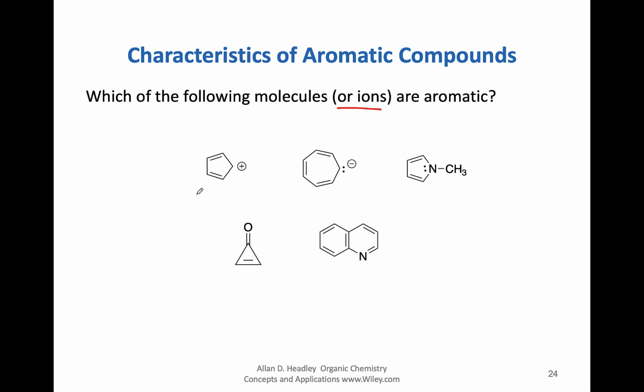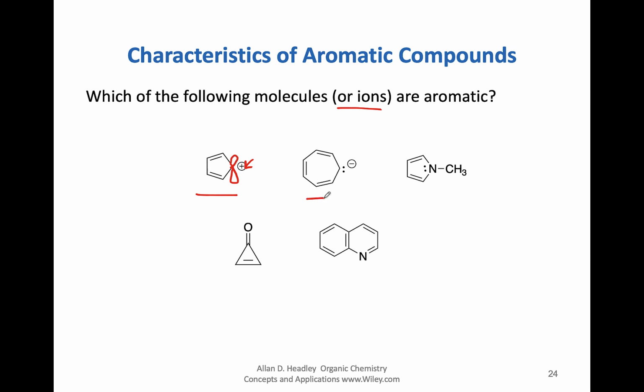So let's look at this one. There are 2 electrons here, 2 electrons. All the carbons are sp2 because this is a carbocation right here. So they're all sp2. And don't forget, if this is sp2, it has here a p orbital. In this case, since it's a carbocation, it's vacant. So this has 4 electrons. That may say something about Huckel's rule.